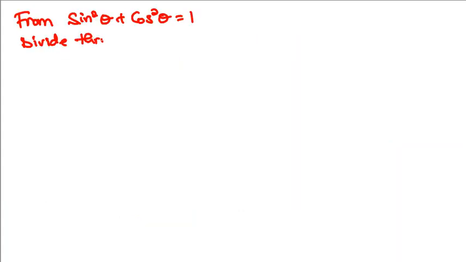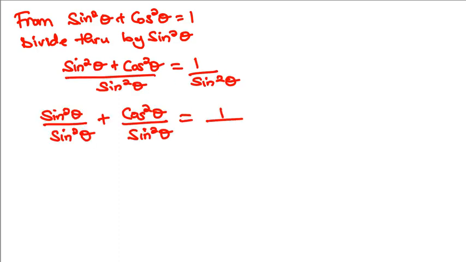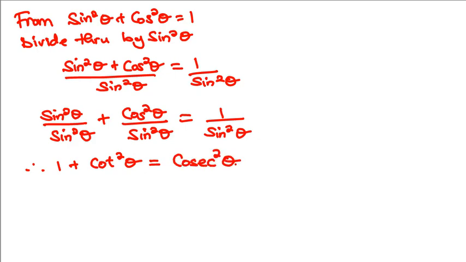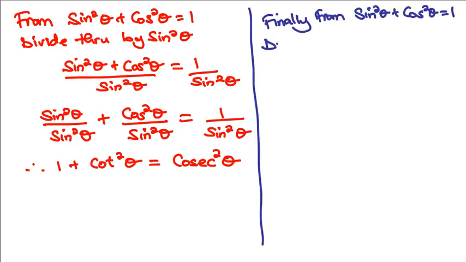Now the other two equations are obtained from that first one. So in the first case, we take the equation sine squared theta plus cos squared theta is equal to 1, and divide all through by sine squared theta. And so when we do the division on both sides by sine squared theta, you'll obtain that sine squared theta over sine squared theta is 1, plus cos squared theta over sine squared theta, that is cot squared theta, you remember that. And 1 over sine squared theta will give us cosec squared theta, and that gives us our second expression.